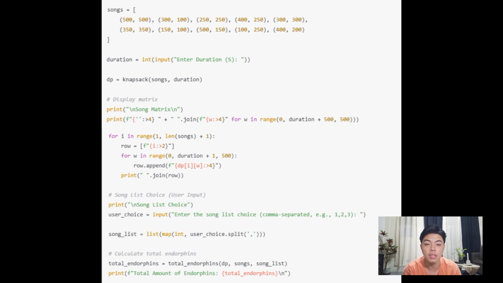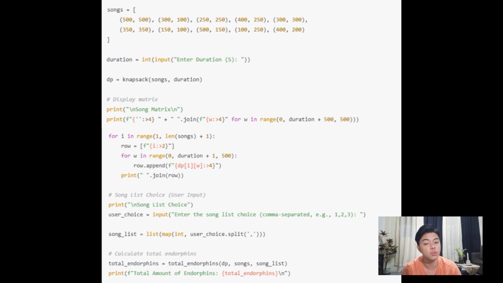Next is the call to the knapsack function. The function calculates the DP matrix based on the user's time limit. Next, the display of the DP matrix. The program prints the DP matrix showing the best possible endorphin values for different time limits.